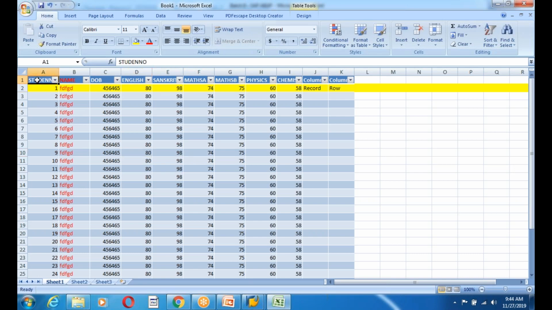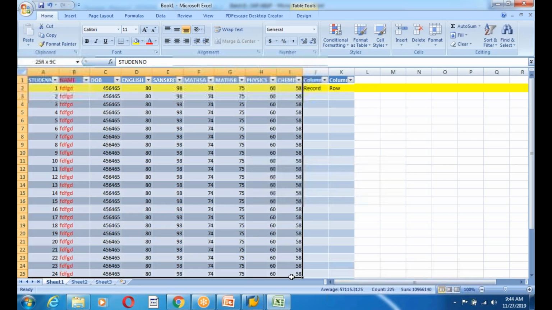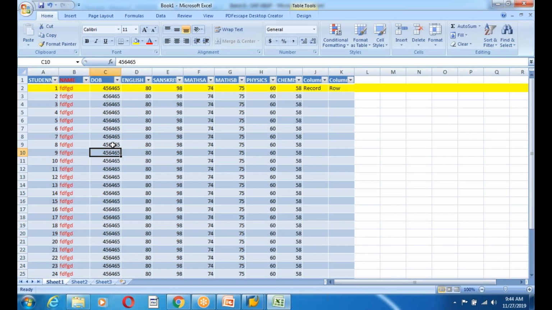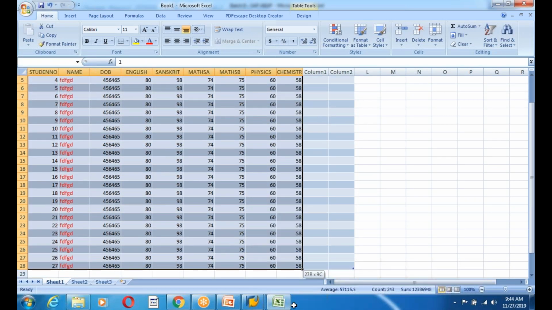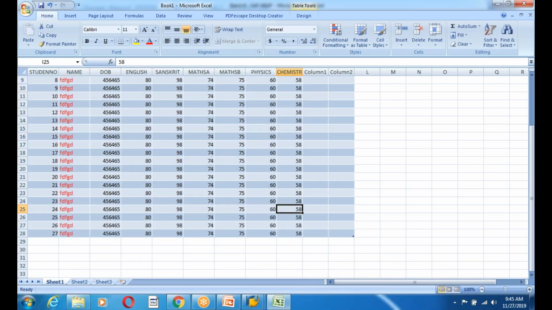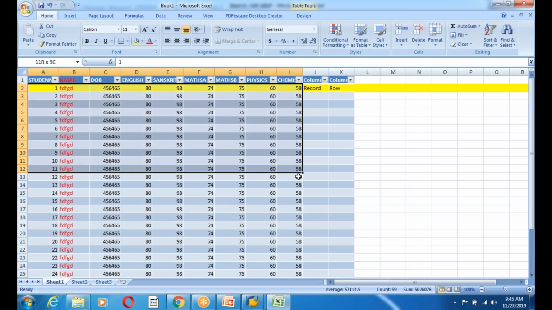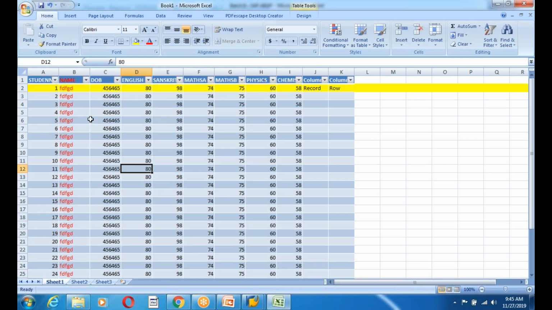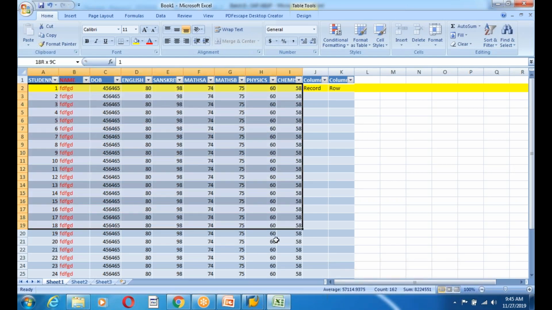So here you can see what this format is. Total, I can say it's a tabular format. It's in a table, right? The data is stored in a tabular format. So in any database, the data will be stored in a tabular format, guys. If you want to store the data, you need to design a table. If you want to design a table, you should know the fields, and you need to insert the data.